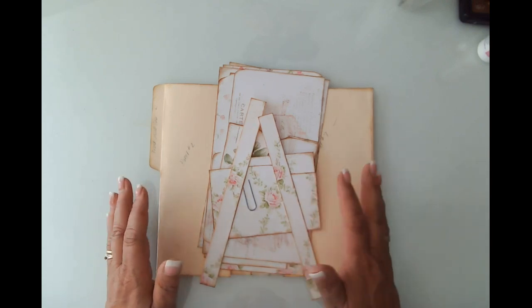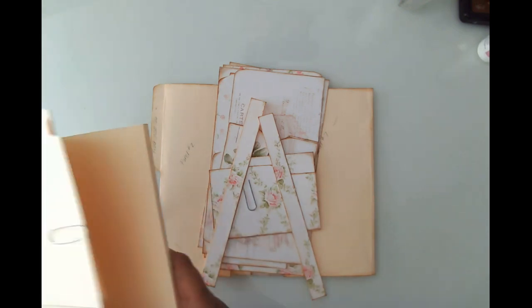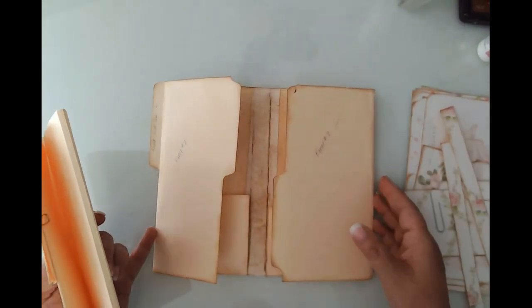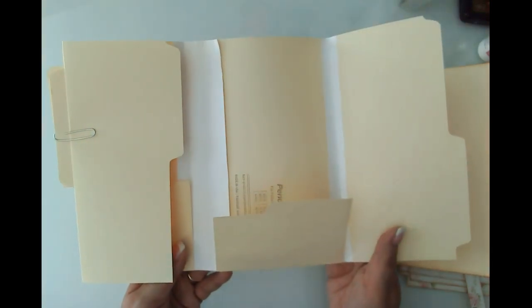So in video 1 we did the construction, which is this right here. And as I mentioned in that one, this was my prototype and I cut all my papers based on this one. So that's why we're using it, but it's exactly the same as the one we did on camera. So these are our pockets and stuff that we made, but basically we did this on camera. So I'll link that in case you missed it.